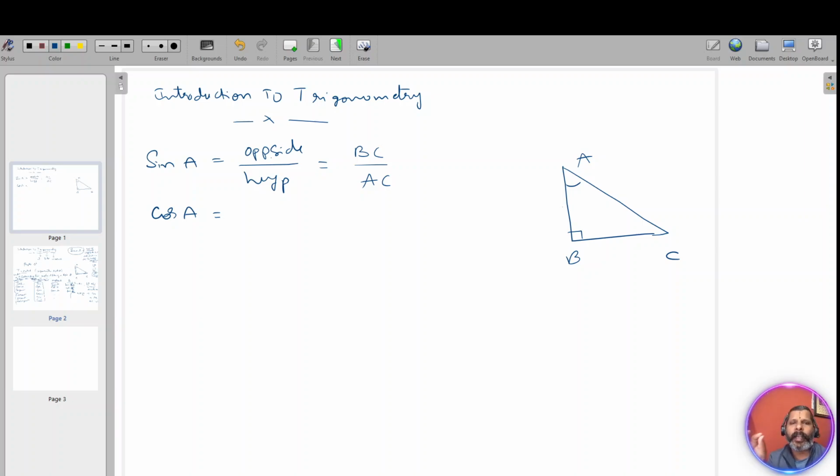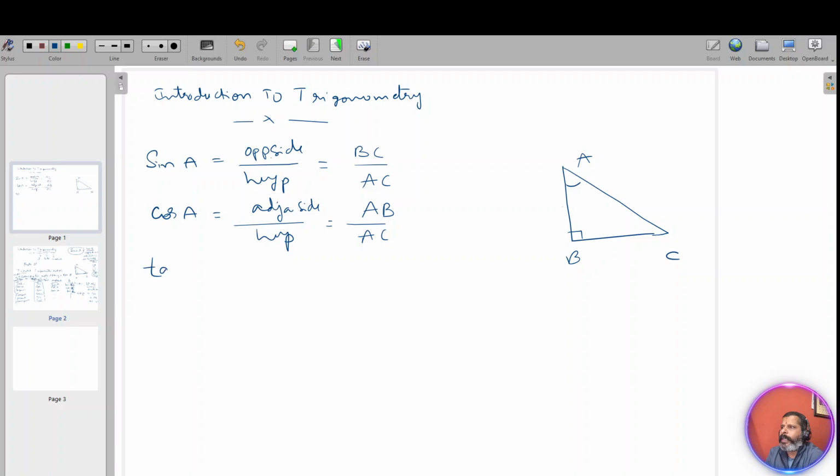When you are defining angle A, you define for all the T ratios, trigonometric ratios, 6 ratios. When you define for B, you define for all 6, whichever can be asked in the test or exam. We have to know all the angles' definitions first. Trigonometry ratios definition. What is cos A? Cos of A is adjacent side by hypotenuse. Cos A is adjacent, that is AB by AC.